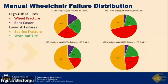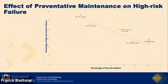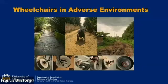And another thing we were able to do that I think is important to mention still here, even though it's not necessarily standards, it's a little bit more about the repair and maintenance, is that a potential cause of this is that ultralight wheelchairs have a much higher amount of service repairs. And so these are repairs logged in Labor Tracker that were not completed due to a failure. They were completed as just routine maintenance while they were maybe replacing something else or whatever it might have been. So these are not necessarily components that needed to be replaced, but they were just to ensure continued use of the caster. And you can see that the tilt and space chairs had a lot less of these service repairs done, and also had a much higher risk of high-risk failures. So this was something that we have started to gather to start informing some of our repair and maintenance strategies.